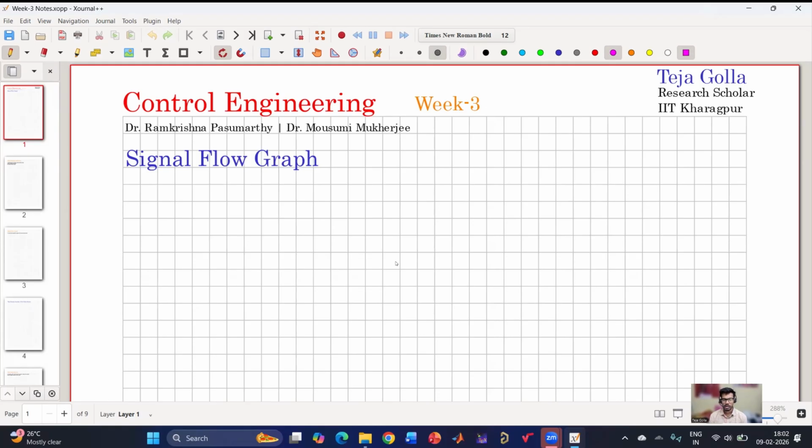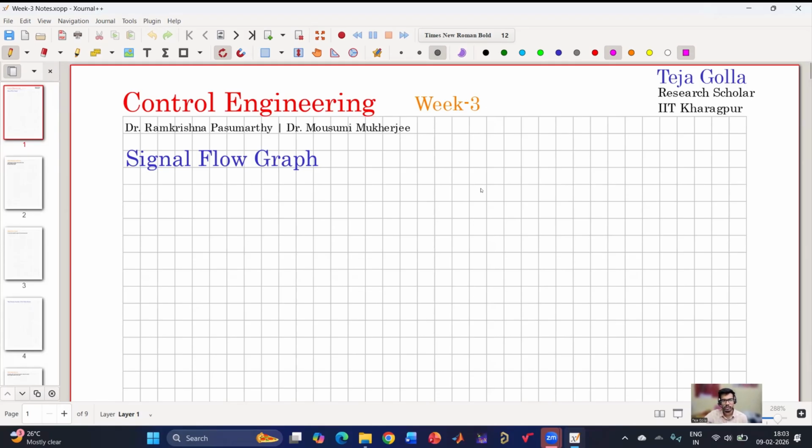We can use some techniques to directly reduce the block diagram, but if the complexity increases, there has to be a methodological way to reduce the overall block diagram to a single input to output transfer function block. For that, Mason came up with a gain formula which we can use. But before that, we need to draw the signal flow graph, because Mason's gain formula can only be applied to the signal flow graph. So let us start with the signal flow graph.